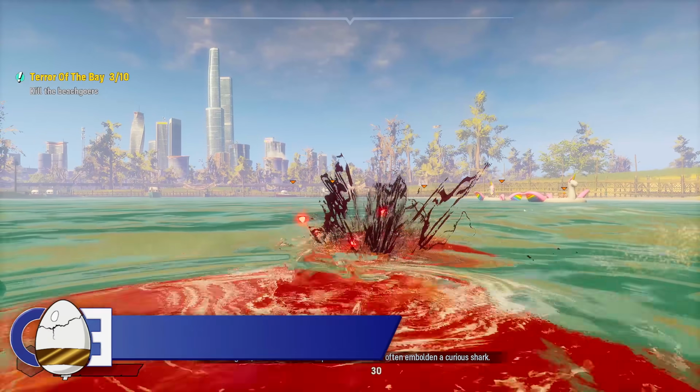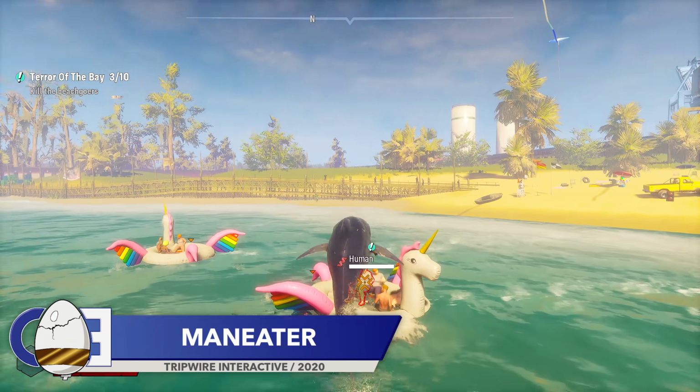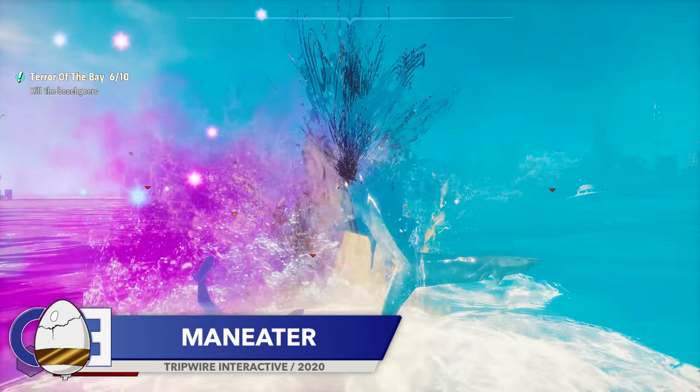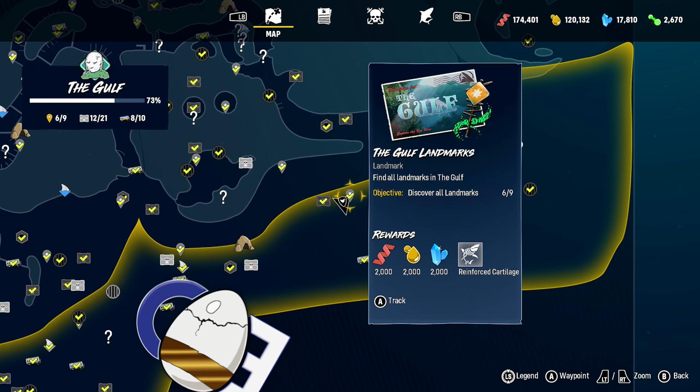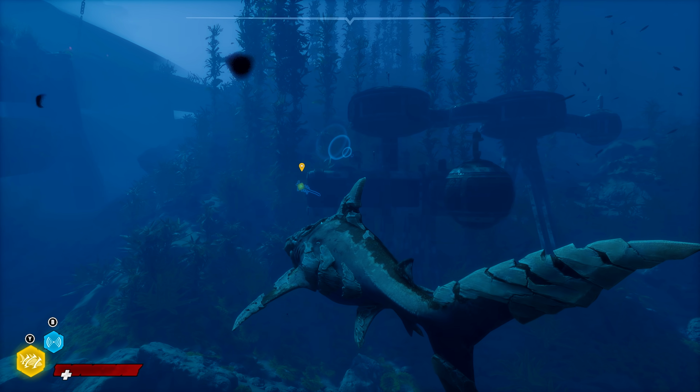So Maneater was the surprise game of 2020 for me. Not only was the game fun to play, but it was also home to some of 2020's best Easter eggs. Take this next discovery for example. At this location on the map, you can find this.